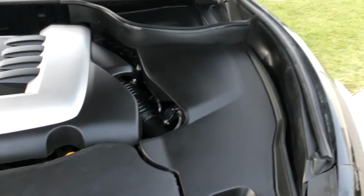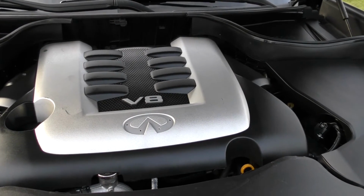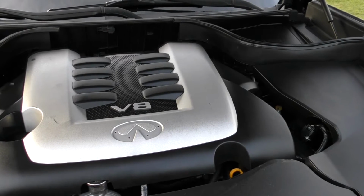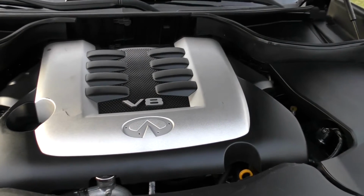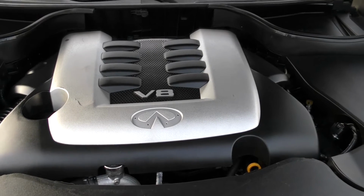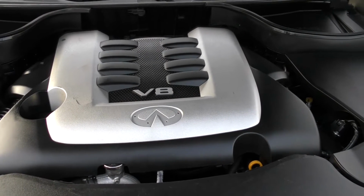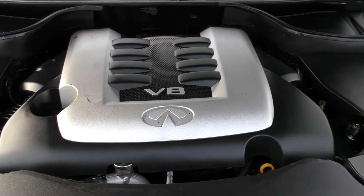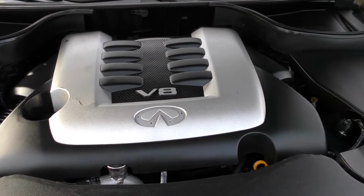Those ridiculous wheels. Okay, so under here is a 5-liter twin overhead. Actually, you got 4 cams, 32 valves, 390 horsepower, 369 pound-feet of torque. It is a fantastic engine. It's loosely derived from the 4.5 that came before it, but truly it didn't go in any other Infiniti. This particular designation, it's like the FQ500VE or something, some thing. But the only other application this engine saw was in a couple of Datsun race cars. So pretty strange to have this particular engine used in only one vehicle, but that's the way it was, and that's why this car was the flagship of the Infiniti lineup, with the most powerful engine and the highest sticker price. Interesting that that would be the case, but there it is.